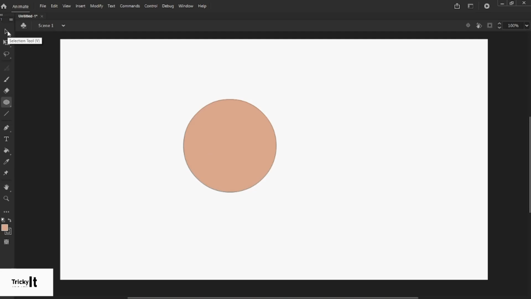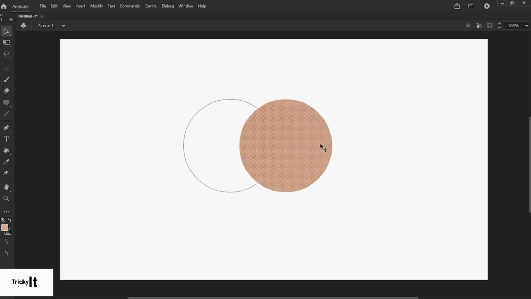Now choose the selection tool, and you can left click on the circle, and you can move it toward any place you want. So there is a stroke and a fill of the circle.